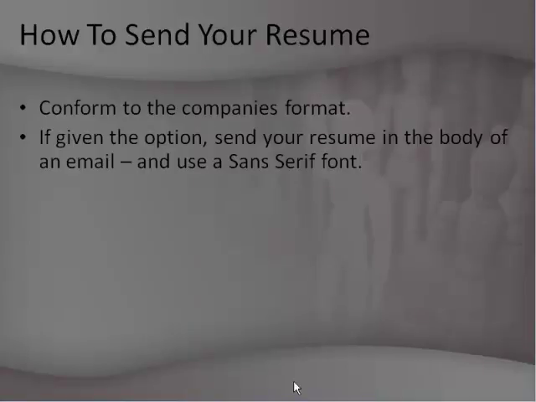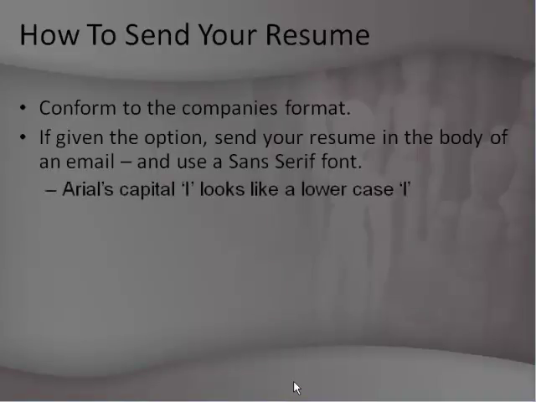As a general rule, I recommend using Verdana over Arial because with Arial, the capital I looks just like a lowercase l. And the problem with that is if the keyword that you're using has a capital I in it and the computer incorrectly interprets that as an L, then whenever somebody searches for your keyword, guess what?